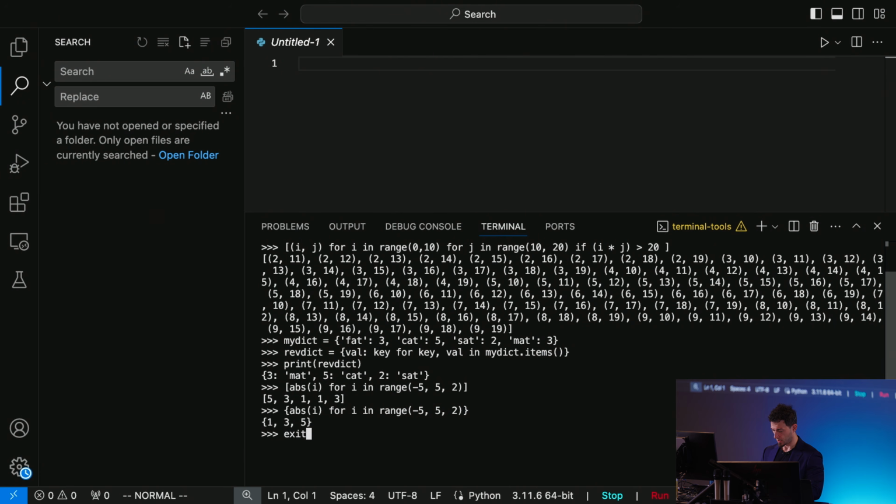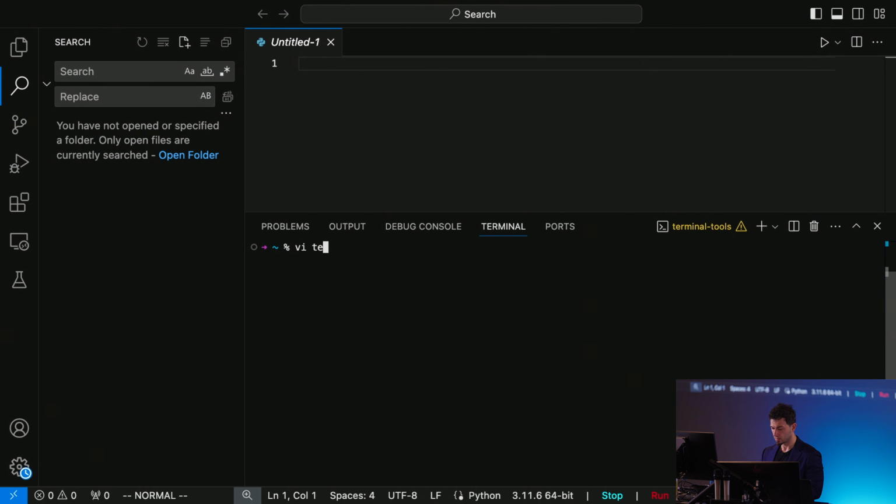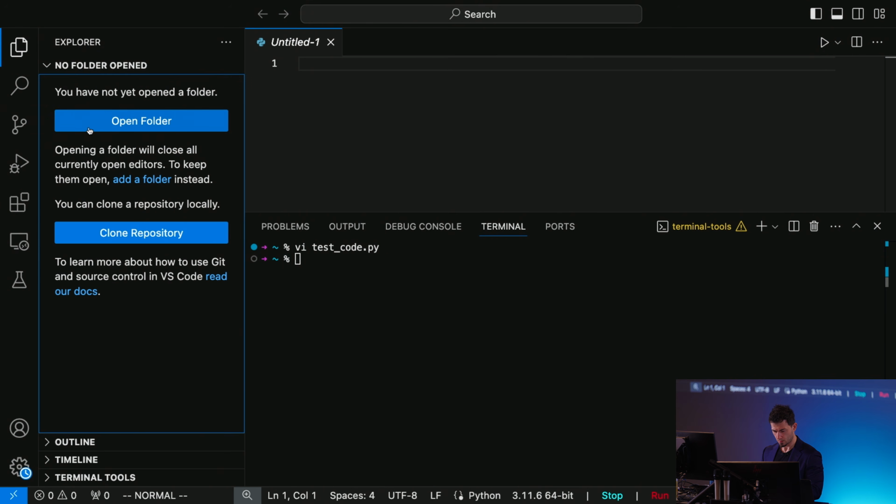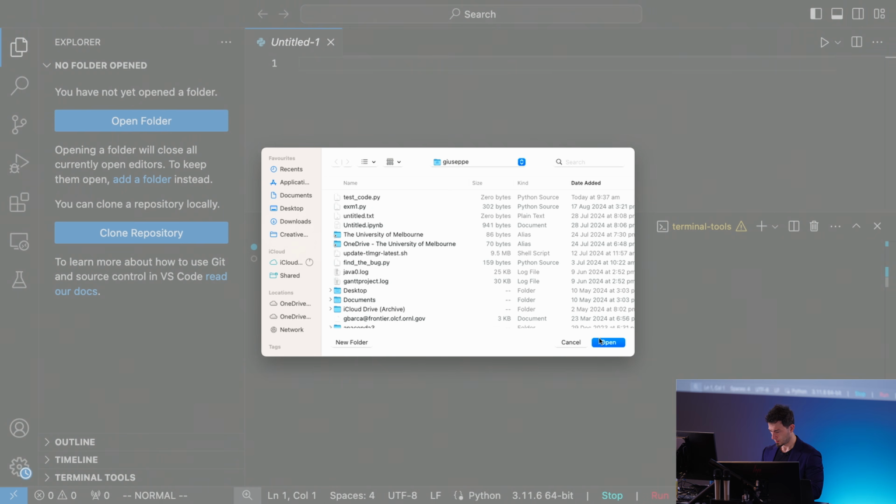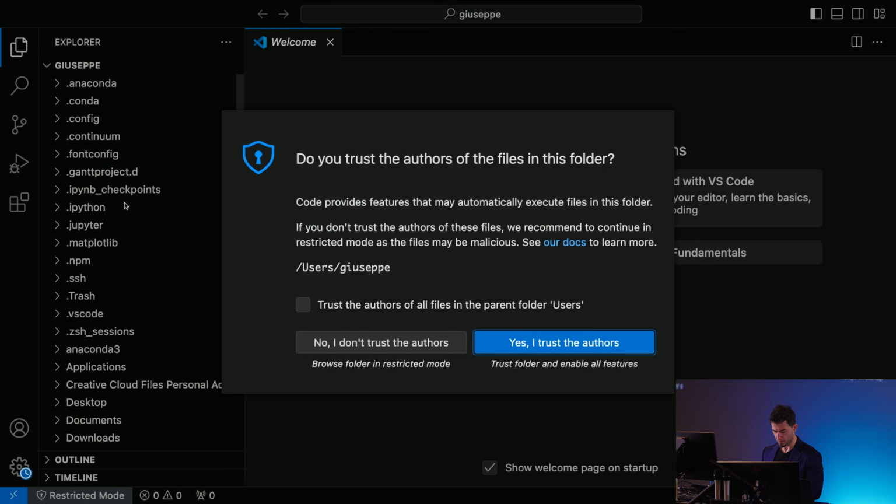Let me actually exit Python also. Some cleaning. Right. And let's open this folder. I mean, there's going to be a lot of stuff.